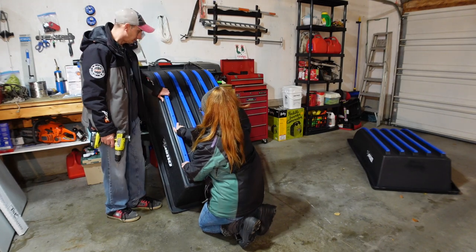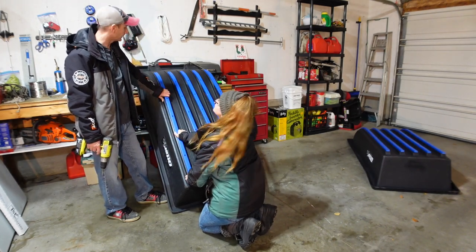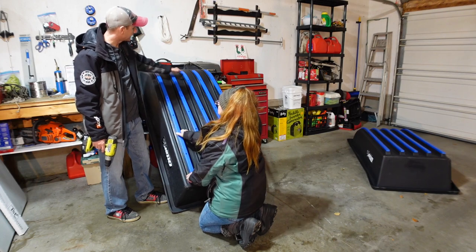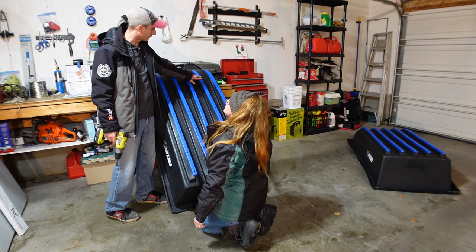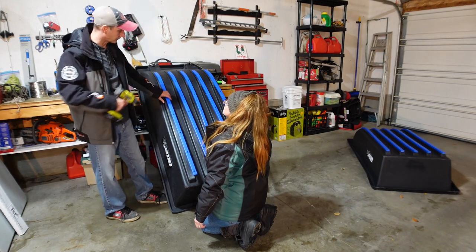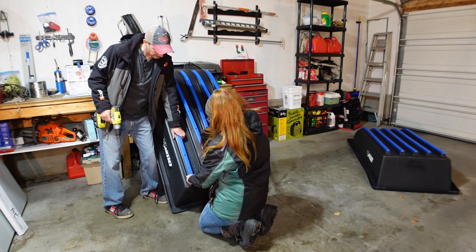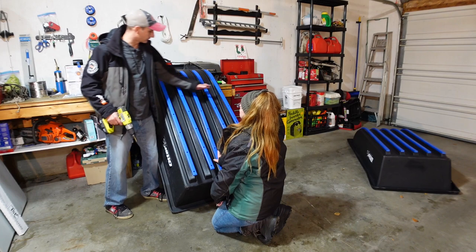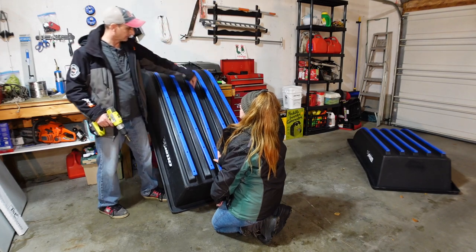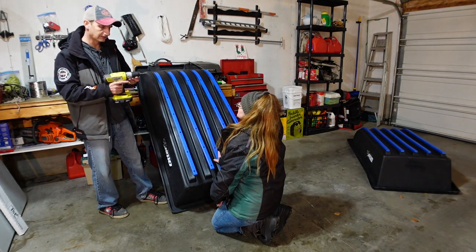Alright, so now we'll just finish the rest of this. It now goes pretty quick at this point, now that you've got this bend in there and it's all anchored down with the nuts and the bolts all in. Now I'm just gonna drill across, keeping everything nice and straight, keeping these as straight as we can and nice and centered on these runners. I'm just gonna go across, drill, and then put the bolts in all the way across. And we're getting close to being done.